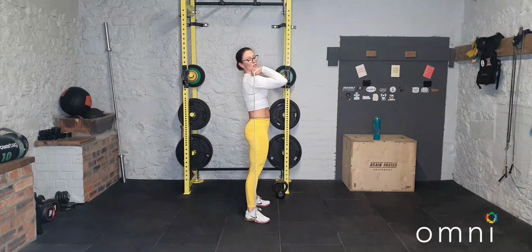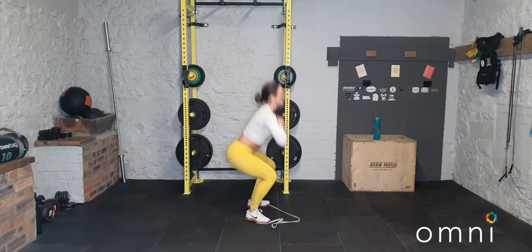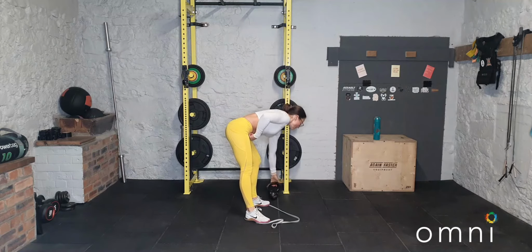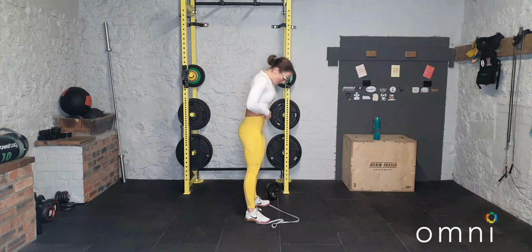As many reps as you can do. Again, kettlebell, same movement. Keeping it close to the chest, and it's as many reps as possible. So obviously, again, the higher the weight, the harder this is going to be.